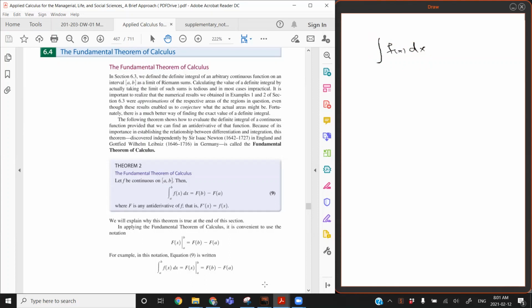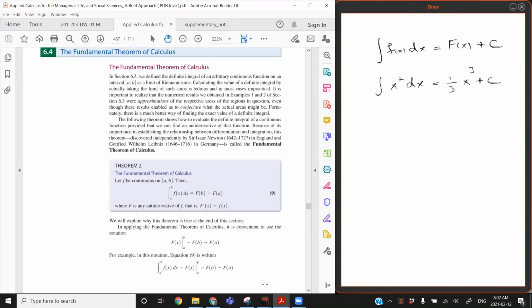And whenever you see something like this, we are talking about the family of all the antiderivatives of the function f of x, which we can denote with uppercase F of x, plus C, which is an arbitrary constant. For example, if you have this notation, it means all the possible antiderivatives of x to the power of 2, which we know is 1 over 3 x to the power of 3 plus C.